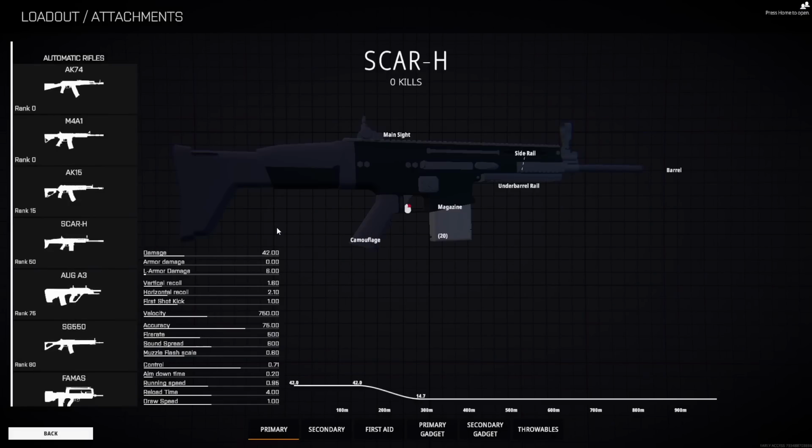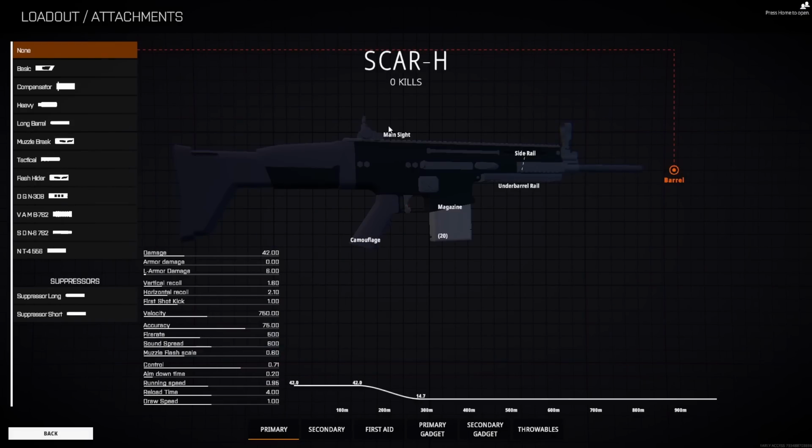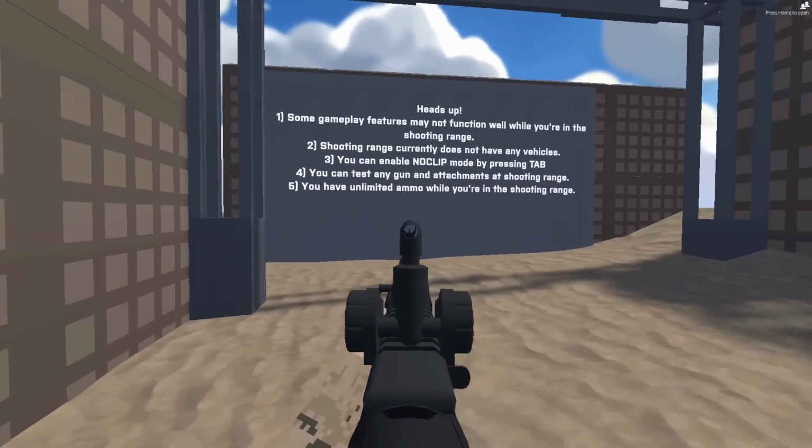Now next up we have the Scar H. So you can run a heavy barrel on it if you want to, but I don't really recommend it. Here's the recoil.